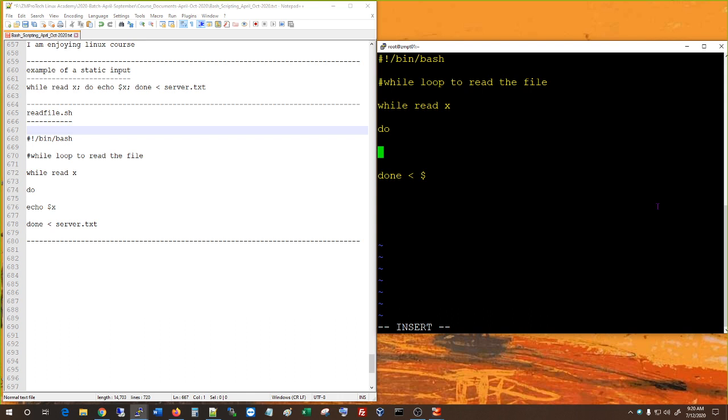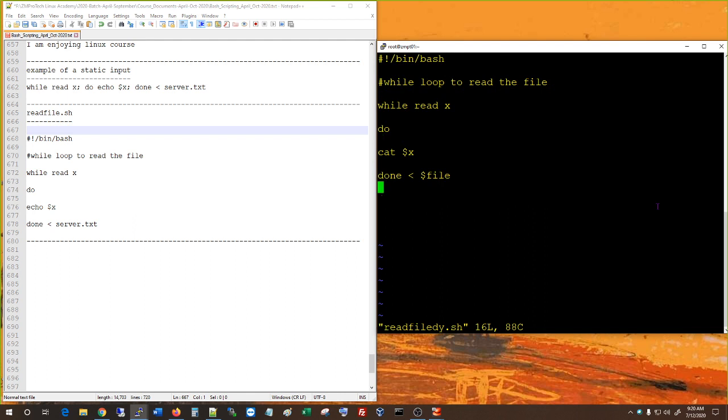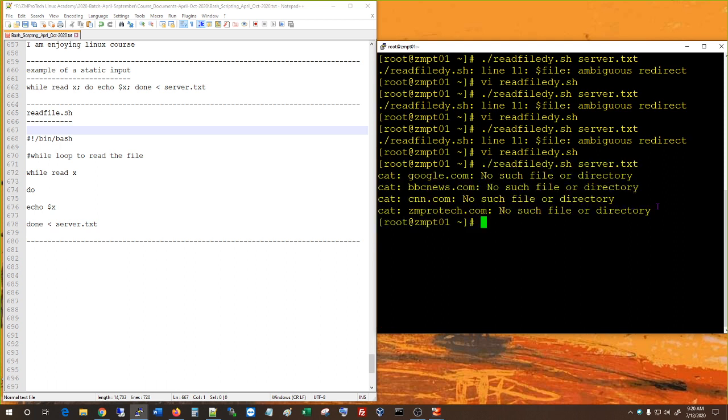Let me see here, cat $x, okay, and here $file. Okay, line, ambiguous redirector. No such file or directory.